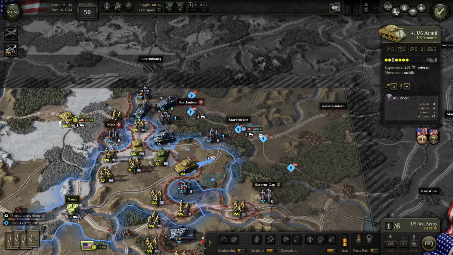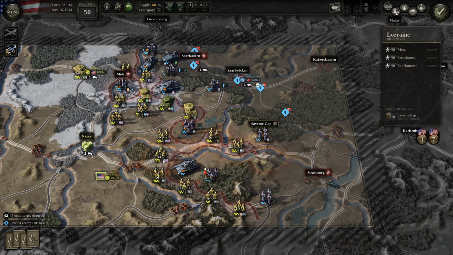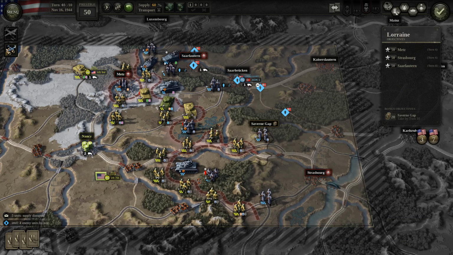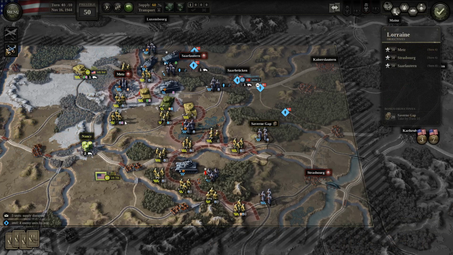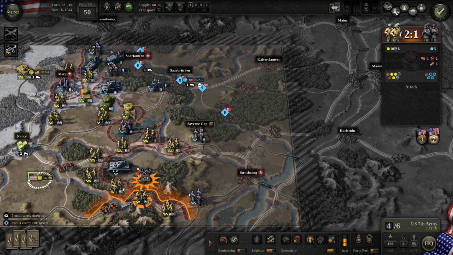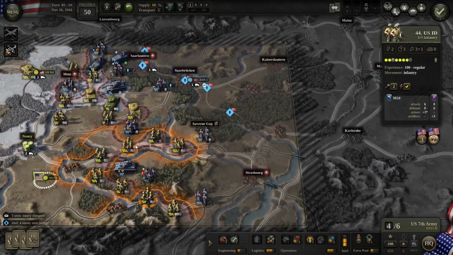Okay. Getting a little bit overextended here. Pull these guys back over here. Guard that roadway. Again, I don't think they can get through here to Nancy. That would be a pretty long drive. So Metz is surrounded. We're driving in the Saverne Gap as well as Strasbourg. I don't know how this German armor's tracking its supply.